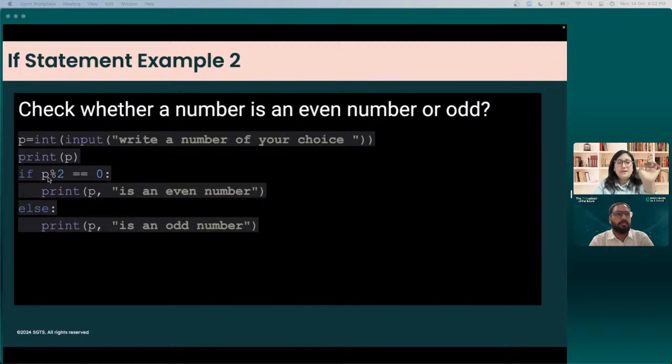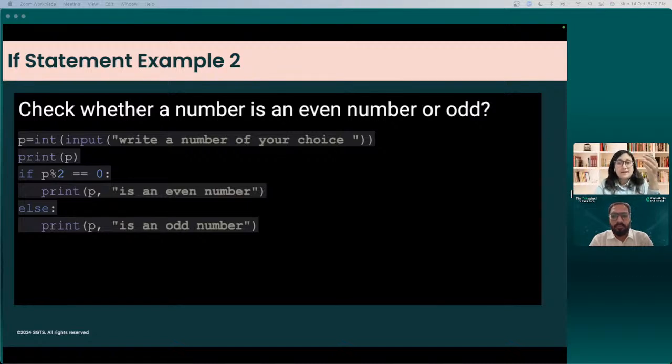Now, if P modulo 2 compared to 0, that means it is going to give the result 0, then we will print that P is an even number. What I'm doing here is taking a number and finding out if it is divisible by 2. Divisibility by 2 would generate an outcome that is even or not even.